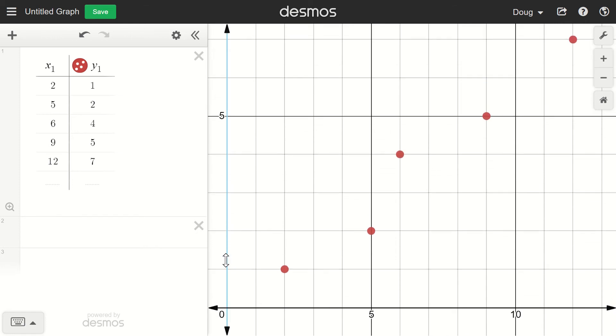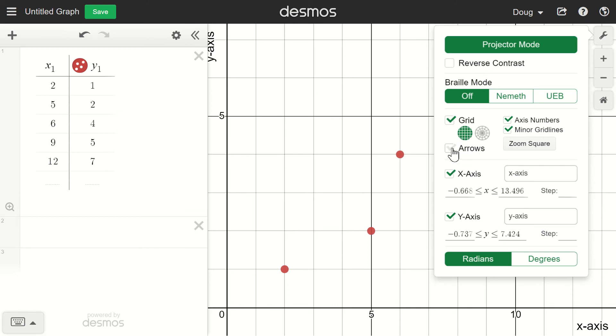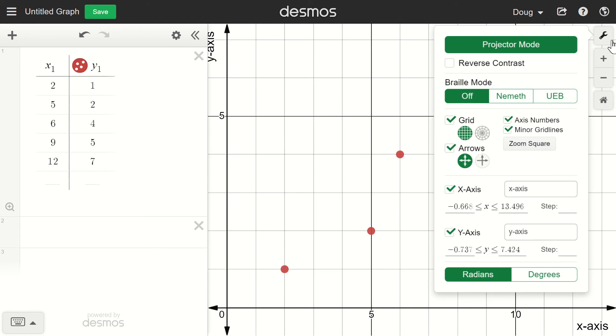So this is a fine display of this data set. The other thing that would be nice is making sure that you know how to label the x and y axis appropriately. So if in a problem you're told that x is for example the distance you are from an object and y is the field of view, you would put that and put the units in if it was inches or feet. I'm just going to right now just say x axis so that you can just see how to change it. So it's this wrench. Once you open the wrench up you can type x axis here. Whatever you type here will show up. Then this is y axis there we go. I do like the arrows on, that's not a default thing but there we go.